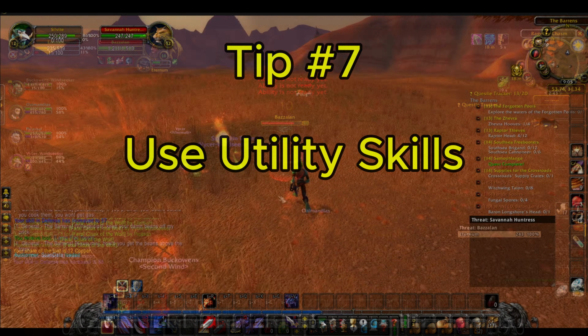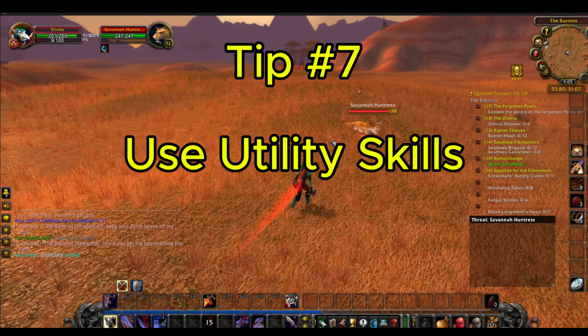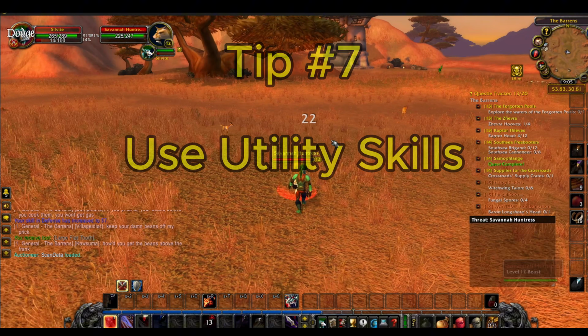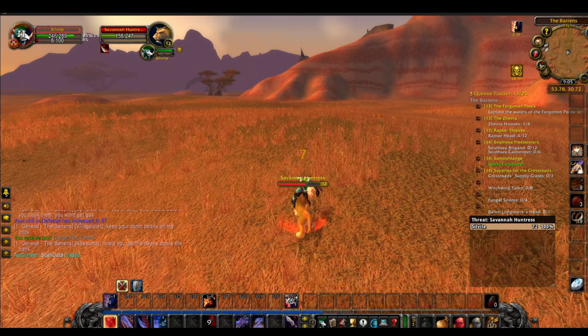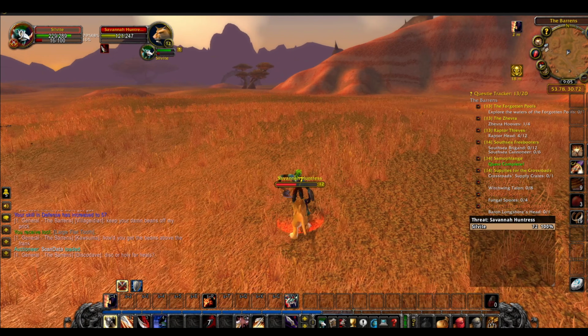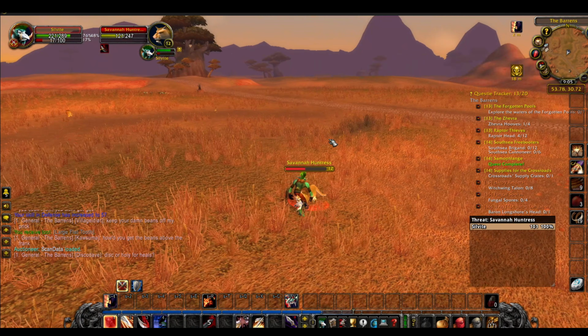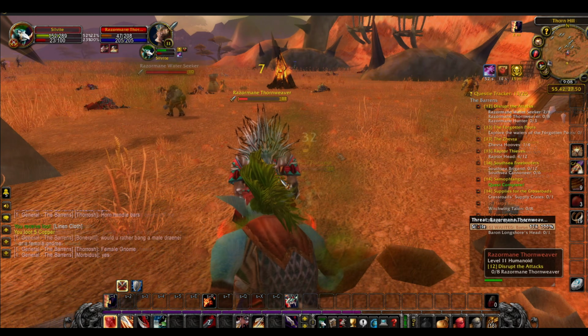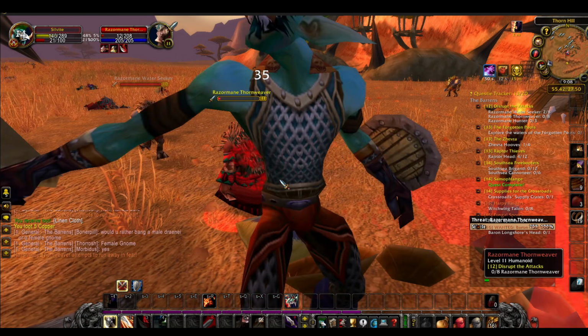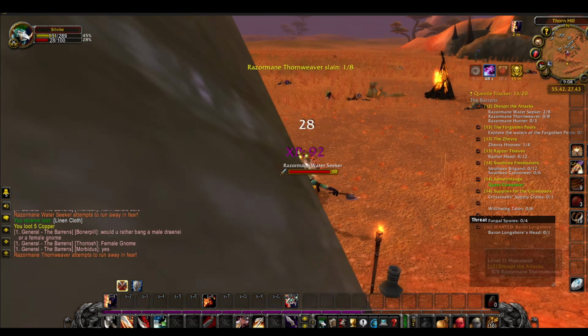Tip number 7. Use your utility abilities. Warriors have more tools than just raw damage. Abilities like Charge, Hamstring, and Intimidating Shout are crucial for controlling fights. Charge gets you into combat quickly while building rage. Hamstring can slow fleeing mobs to prevent them from pulling others, and Intimidating Shout is perfect for crowd control when things get hairy.